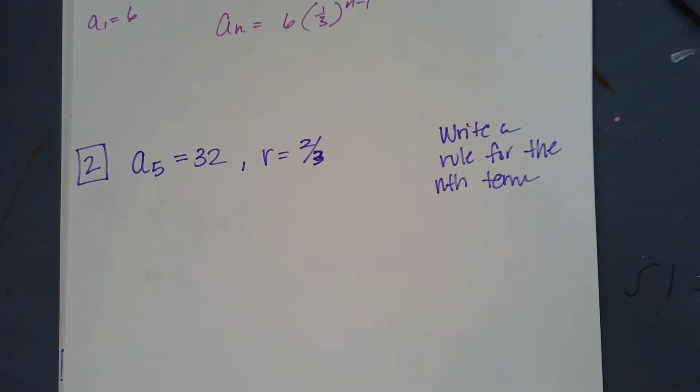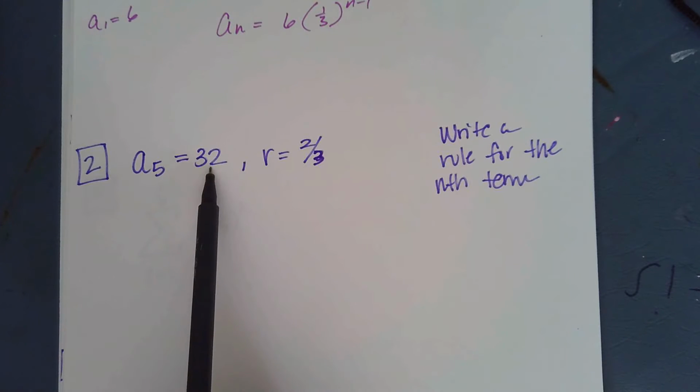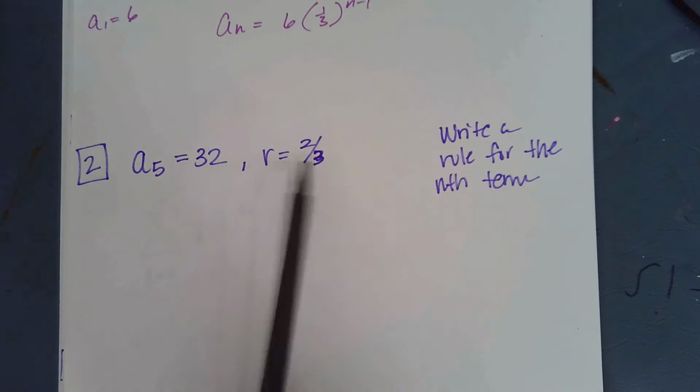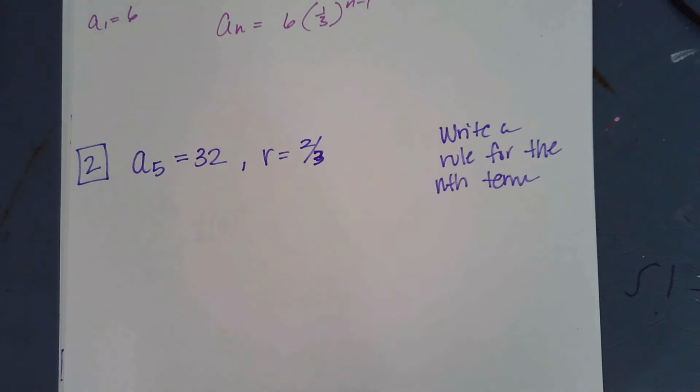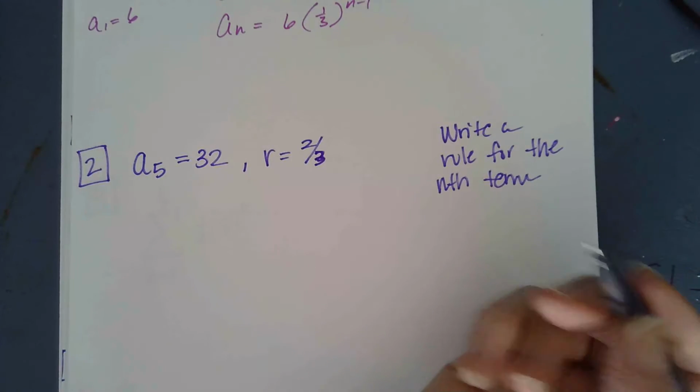All right, here's another example. So this is very similar to the one I did with arithmetic. I'm giving you a point of sorts, right? So I'm telling you a specific value, a specific term in your sequence, and I'm giving you the common ratio. So unlike the last one, where I gave you the common ratio and the first term, we don't know what the first term is.